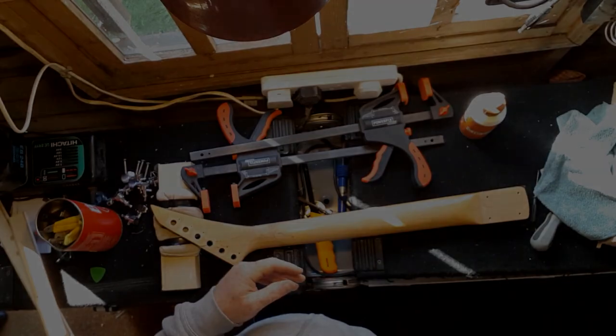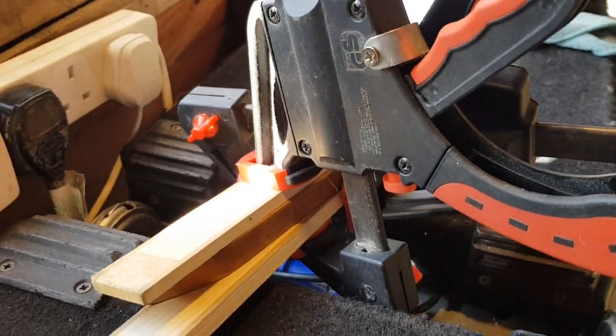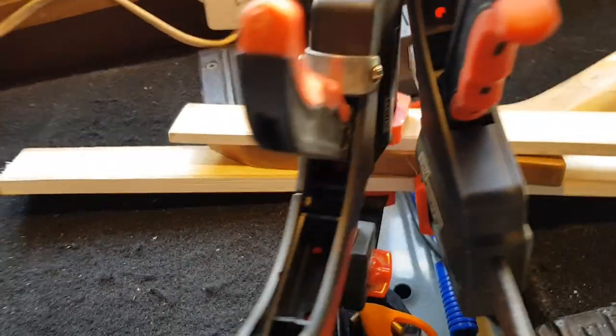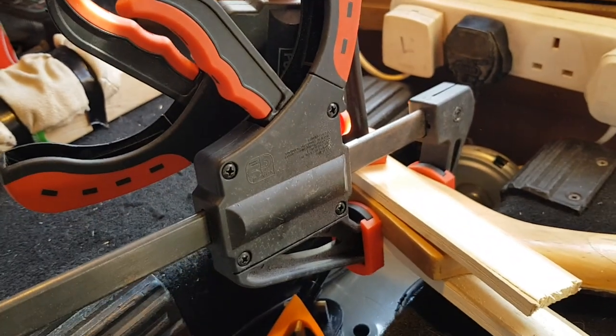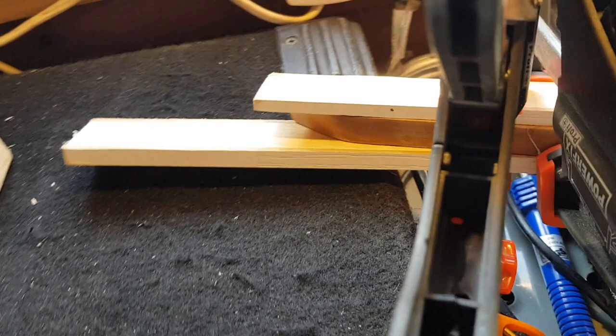So yeah, let's do that. Okay, so I've got it all clamped up. We've got this clamp here bringing downward pressure that way, which is flattening the whole thing out. And then we've got another clamp coming across sideways there, which is pulling it in from that direction.